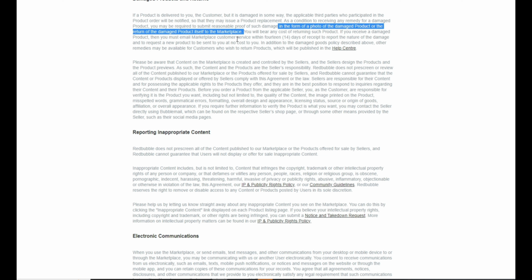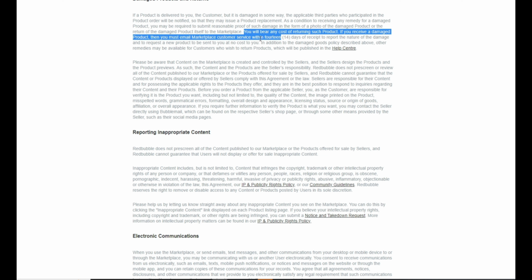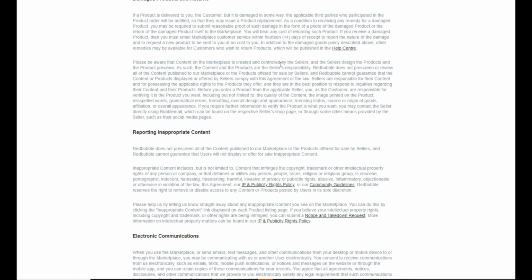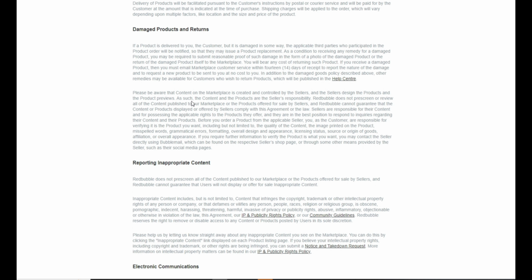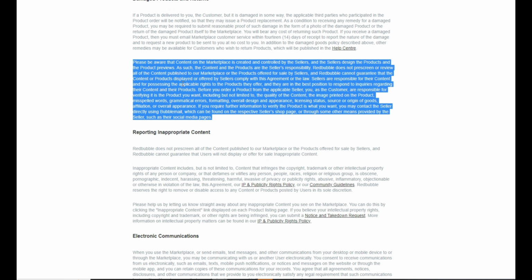They will accept the return if the item you ordered is heavily damaged. So if it's stickers or some low price item, it won't be worth it, because the shipping cost will be more expensive than the product itself. You can do this with big orders, like maybe a hoodie or a backpack, something expensive, so it will be worth the work of making all this procedure to return your items.